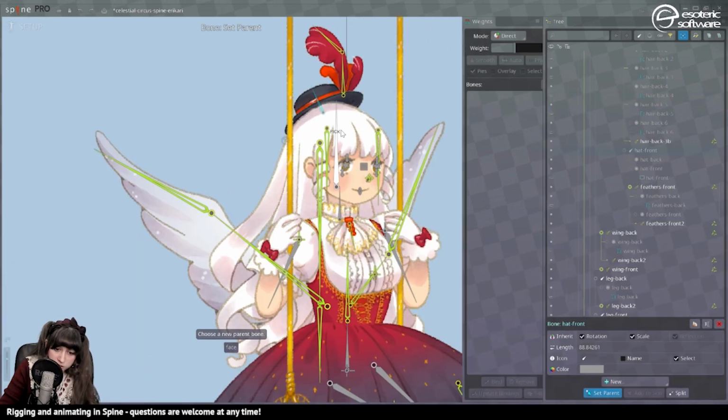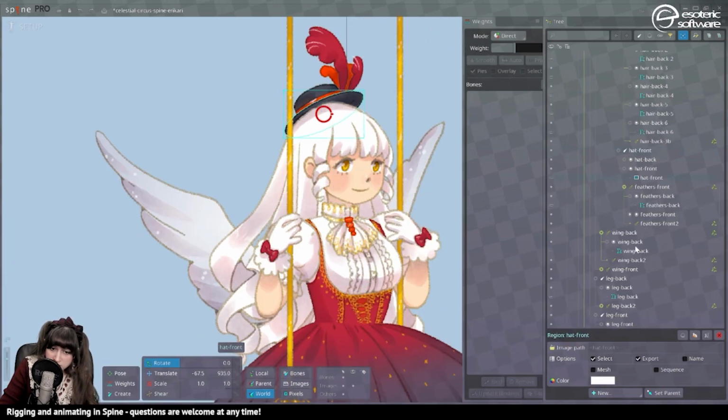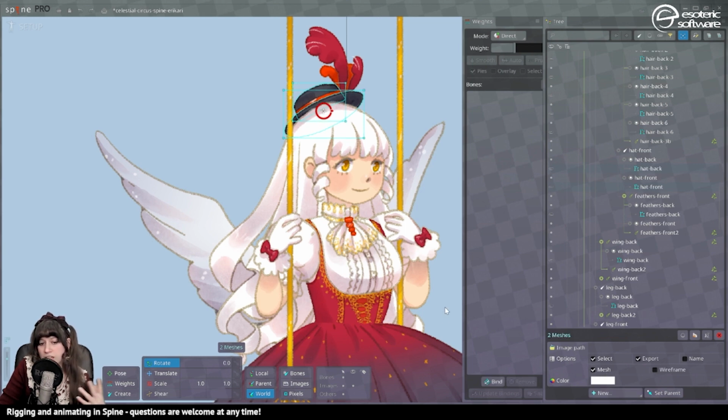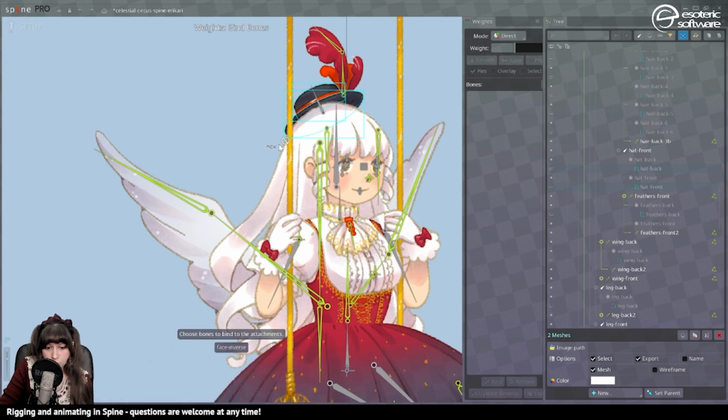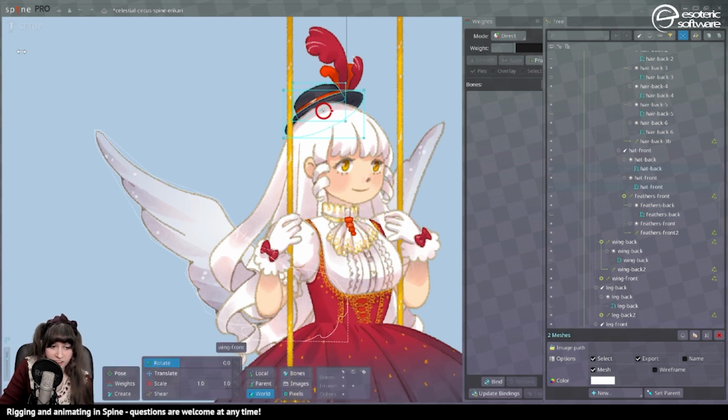So I'm gonna reparent it to just the head. And instead I'm gonna turn these and these into meshes and get a little bit of that effect on them. So I'll bind them to the back and face holder. Maybe also the hat would make sense, so they are controlled by the hat.